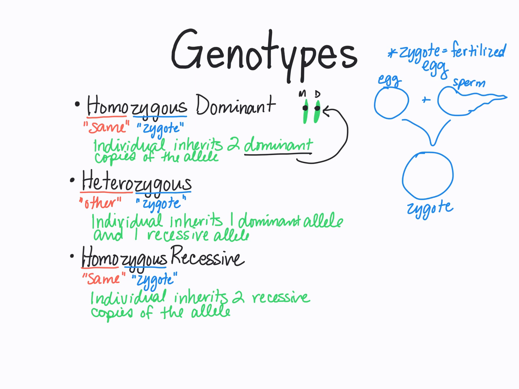And so how we would assign these letters is that someone who is homozygous dominant would be given two capital B's. So the capital B indicates that it's dominant, and the fact that there's two of them that are both dominant means that it's homozygous dominant. Now for someone that's heterozygous, we could write that as a capital B and a lowercase b. And that indicates that the individual has one dominant allele and one recessive allele for the trait. Now someone homozygous recessive, you've probably guessed, would be assigned two lowercase b's in order to show that that individual has two recessive copies of the allele.